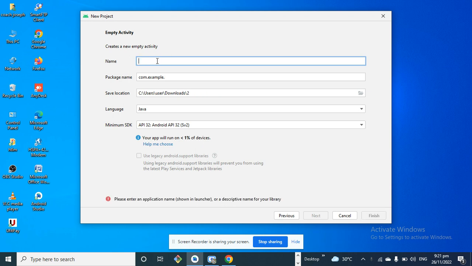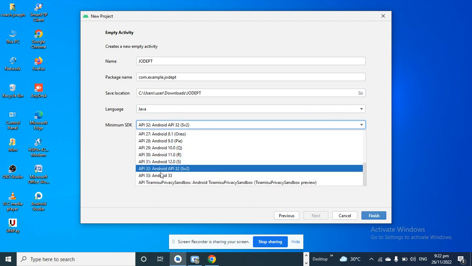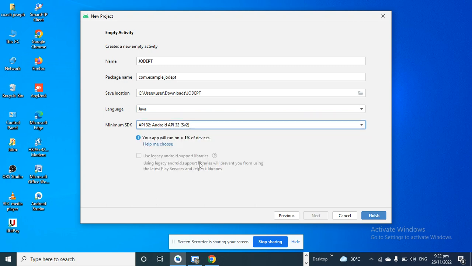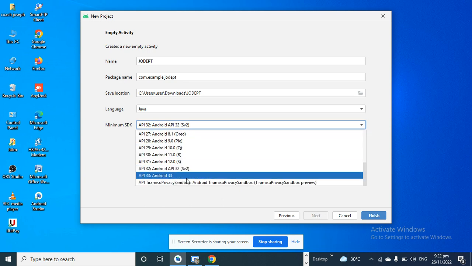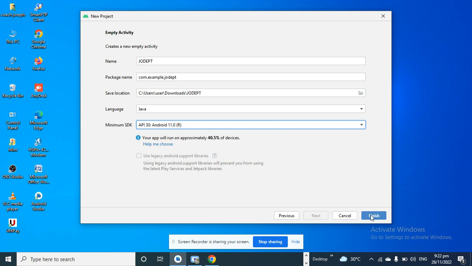Your app name, you can put your app name here. So I put Joseph Tech. You can put anything as your app name. For the package name, put your package name. If you want to change your domain name, that's your package name. You can change it here. And the language is Java. We're using Java to program this, and also the latest minimal SDK. So for the latest minimal SDK, choose lollipop and click on finish.